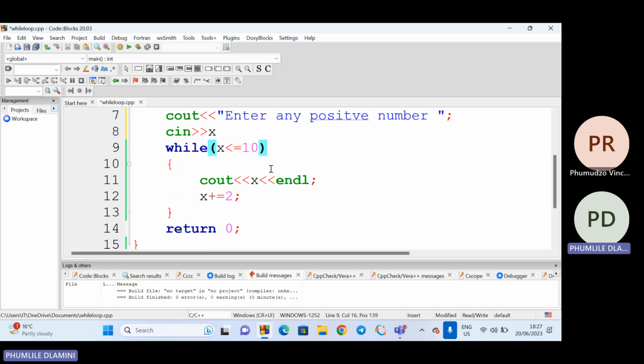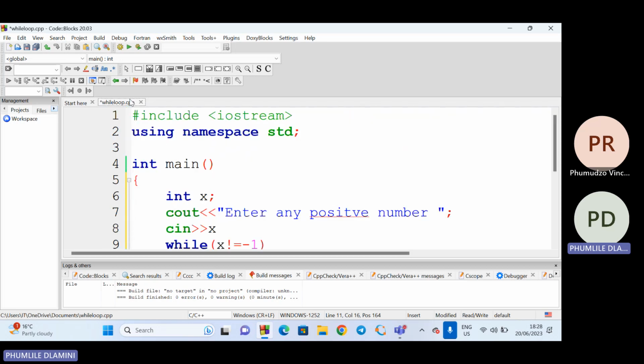Then in our while loop here, we're going to say while x is not what? While x is not equal to, I already taught you that this means not equal to. While x is not equal to what? -1. Then what must happen? It must allow a user to keep entering the number. We use cin >> x, semicolon. Here we don't use plus plus, we don't increment. We just want a user to keep entering any number as long as that number is not negative.